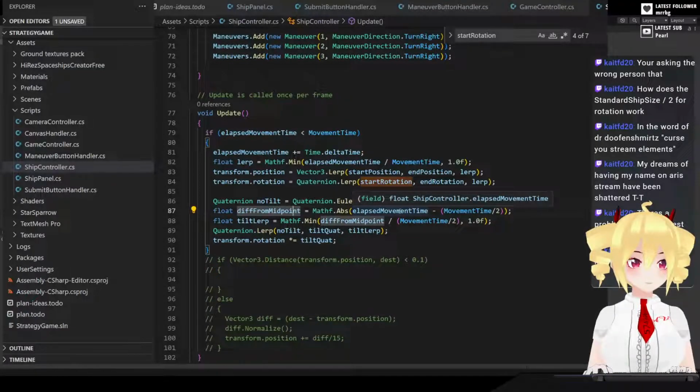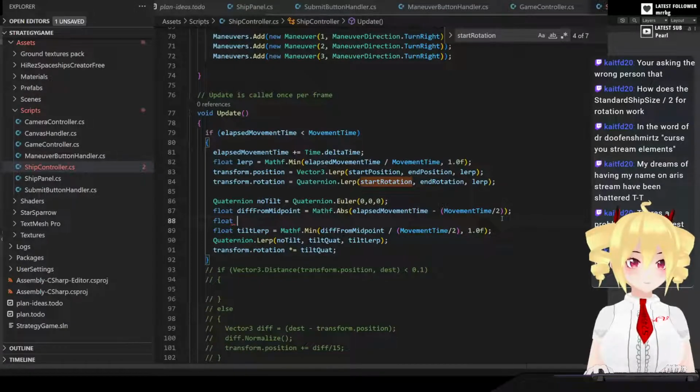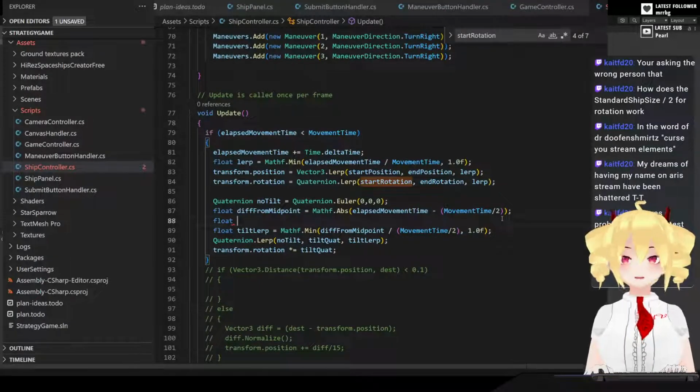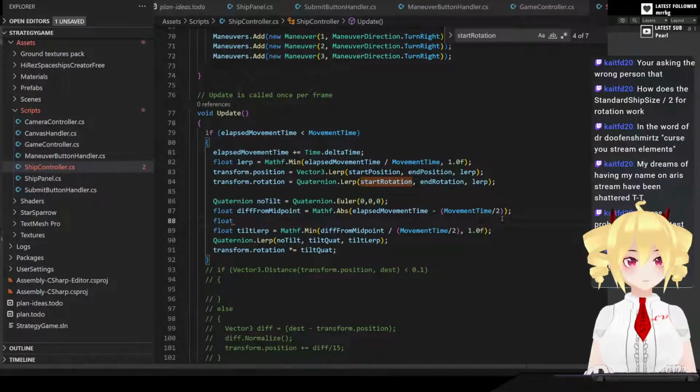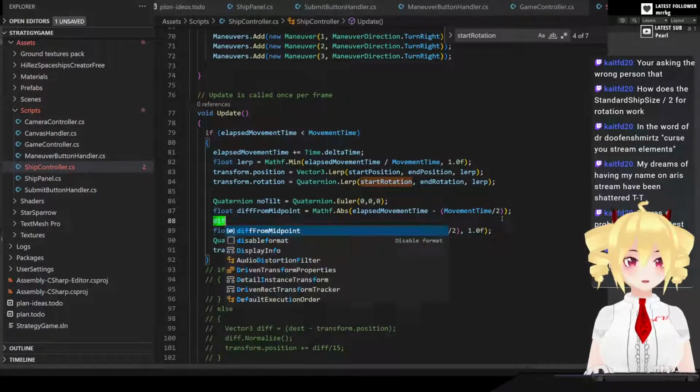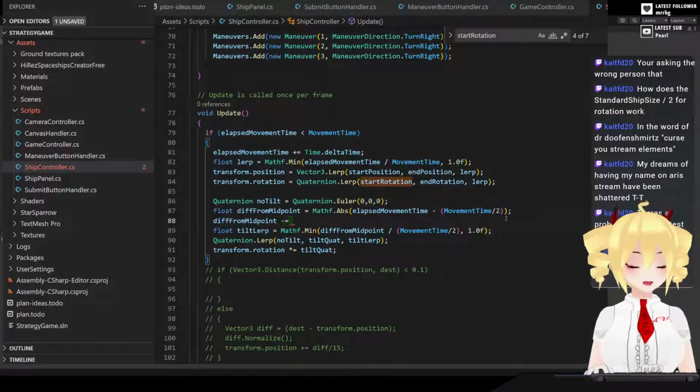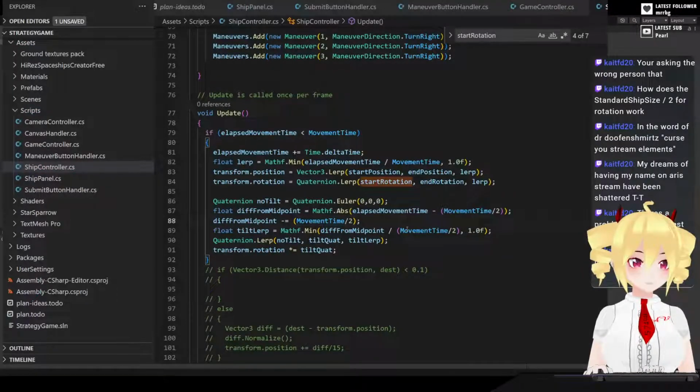Let's see. So then I think I just want to do, I need to figure out what to call this. For now, I'll just do diff from midpoint minus equals this. Is that what I want?